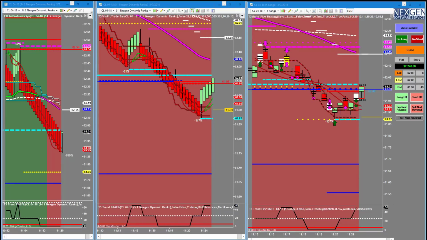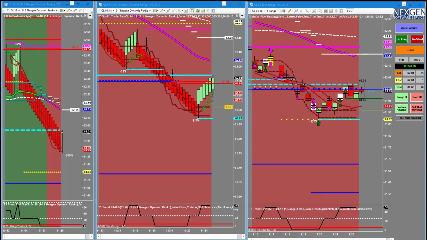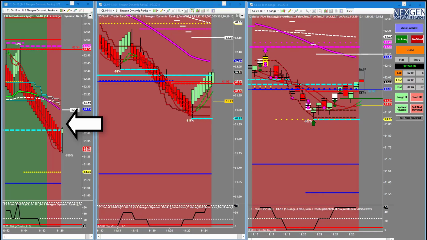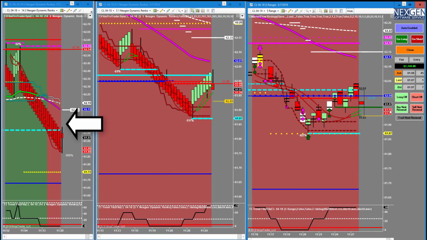So we end up with really the perfect scenario. We've got multiple time frame resistance on our smaller chart. We've got super strong small triggers down on our 14-2 chart. We've got our synthetic triggers down on our 14-2 chart. And we've broken all of the support. So again, we're looking for short trades. We want to have a trend trade short.